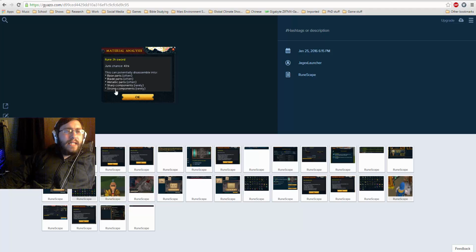Now, the main things that I want from this item, the reason why I did the two-handed sword, is because of the nice amount of blade parts and the strong components from it. I believe the base parts, sorry, did I say base part? No, I meant blade parts. The blade parts and the strong components. Because I noticed that to make a weapon gizmo, you need blade parts, crafted components, and strong components as well.